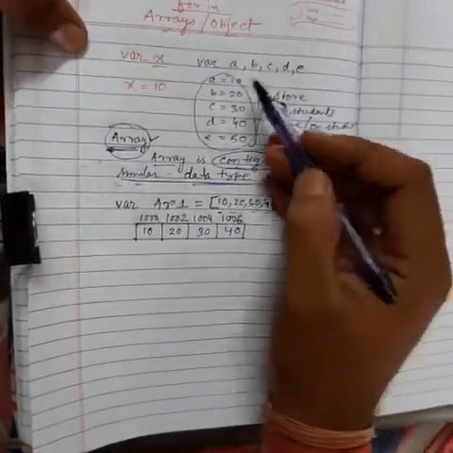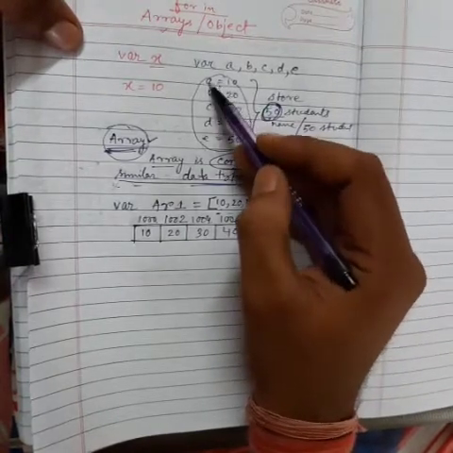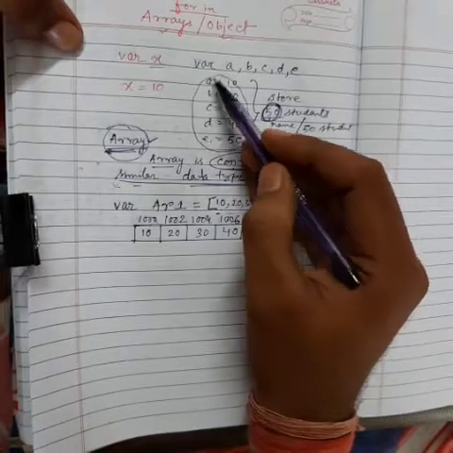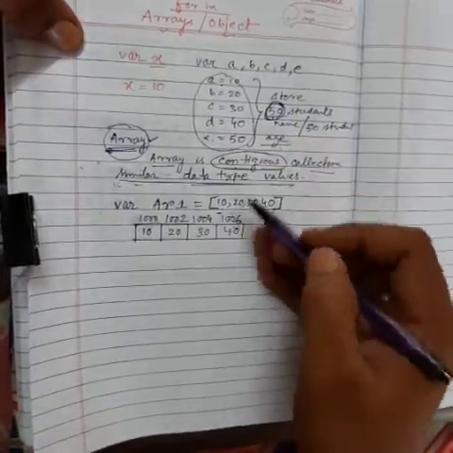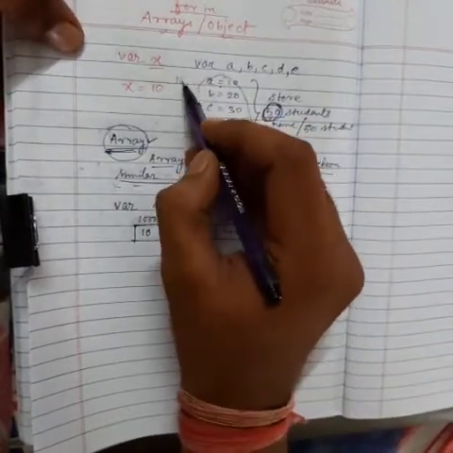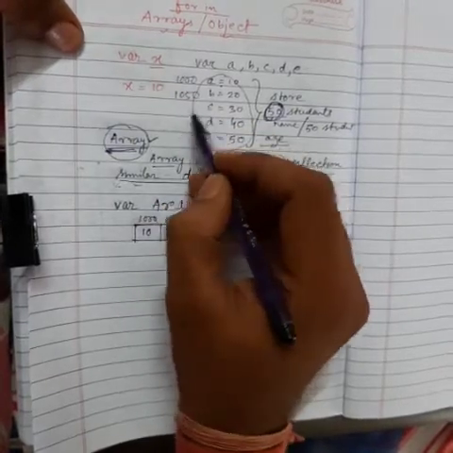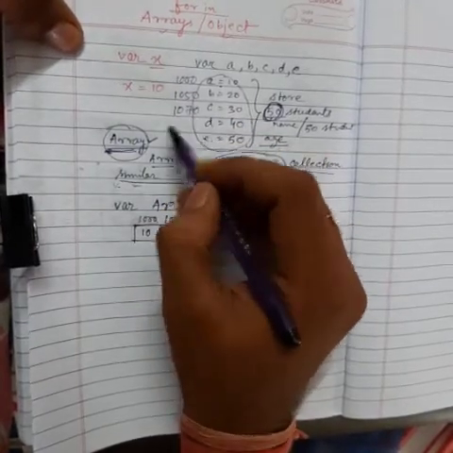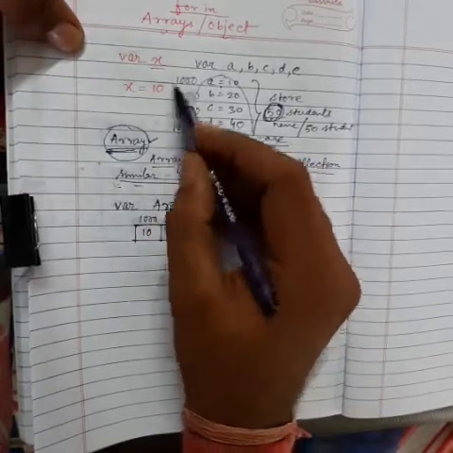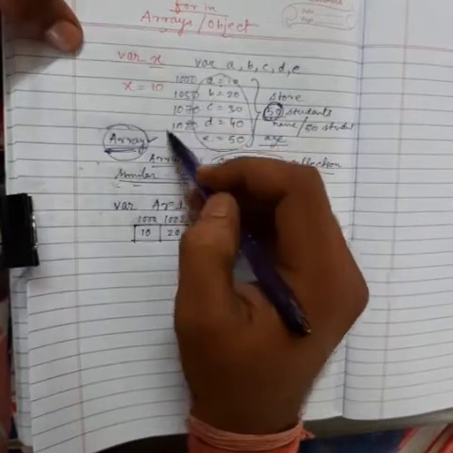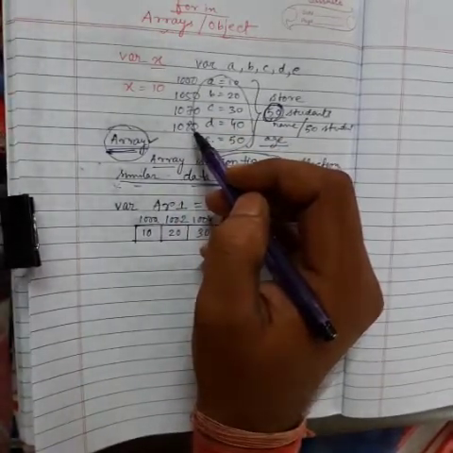But on the other hand, when we store these same values in different variables A, B, C, D, E, in that case it will not be this kind of contiguous collection. It may be possible A is stored at the 1000 position, but B is stored at the 1050 position, C at the 1070 position, and D at the 1080 position. Anywhere it can be stored, means it is not mandatory that it will be stored in one particular place or location.